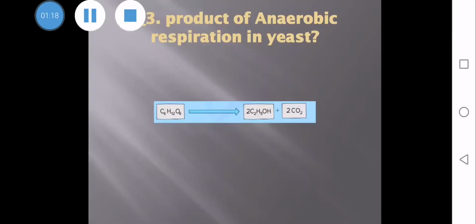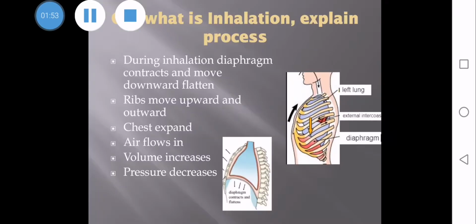So how does anaerobic respiration occur in yeast? This is what the products will be. Glucose in the absence of oxygen will be broken down and converted into ethanol and carbon dioxide. This is the carbon dioxide which gives rise to the dough, and this process is also called fermentation or alcoholic fermentation. The name is due to the production of alcohol by the activity of yeast. The alcohol evaporates during baking or at higher temperature.